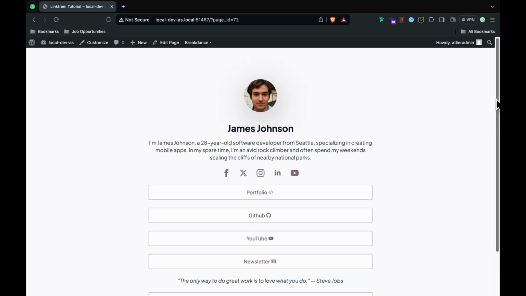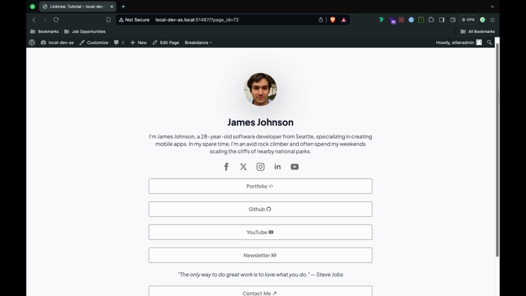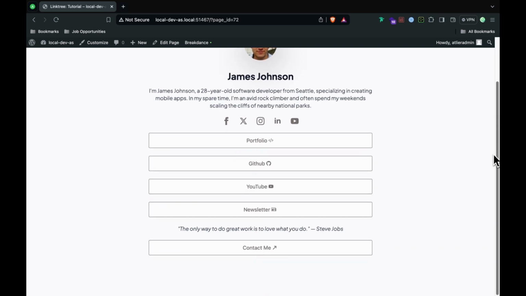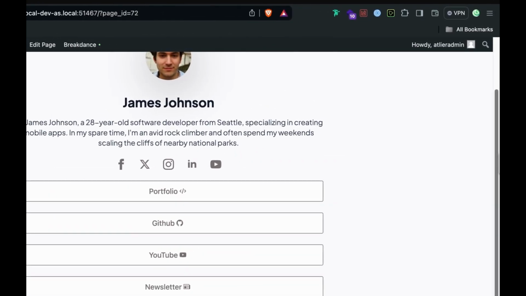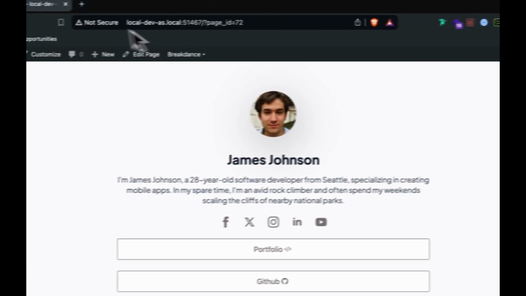Okay, all of your elements are laid out and spaced on the page. You have your buttons, your social icons, your name, a little bit about you, and your favorite quote. So now the next thing we need to do is style the button. So when you hover over, it's actually going to show a hover color.